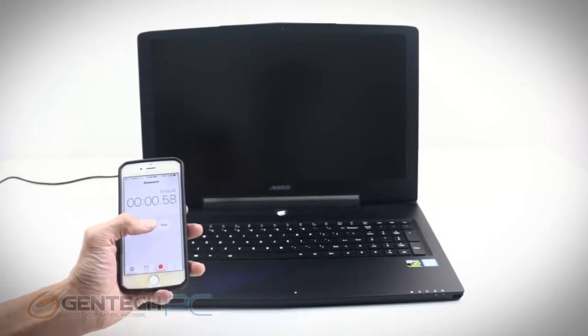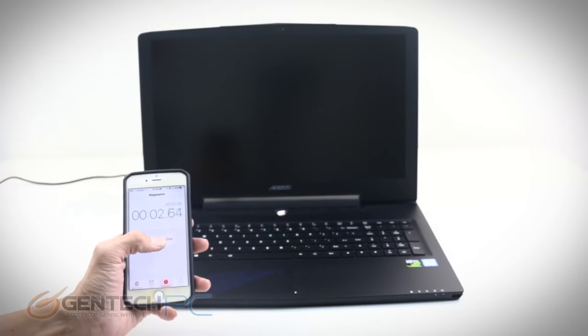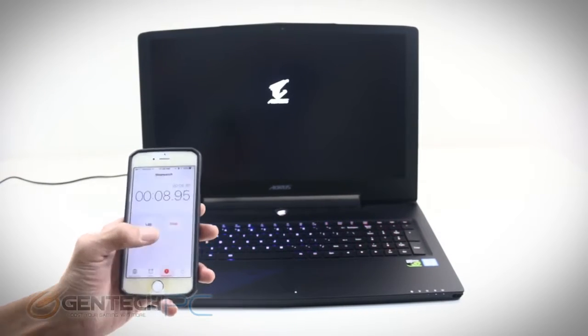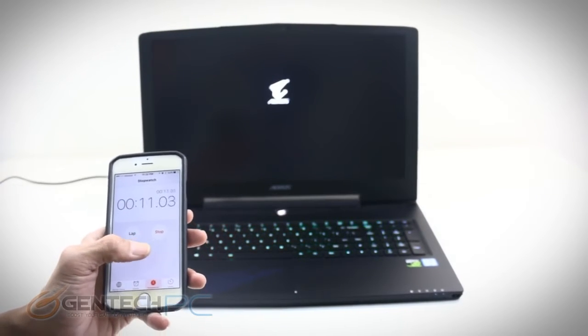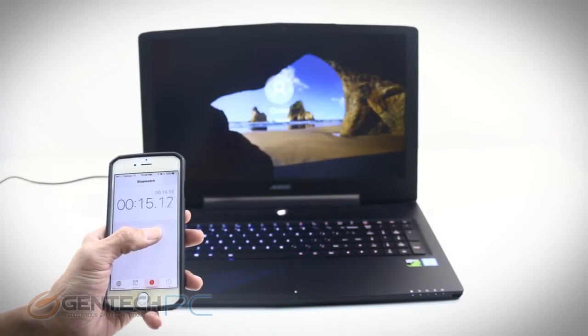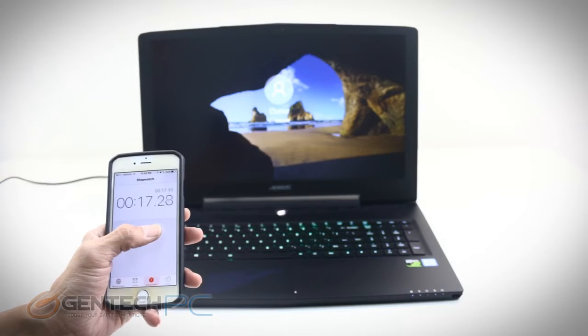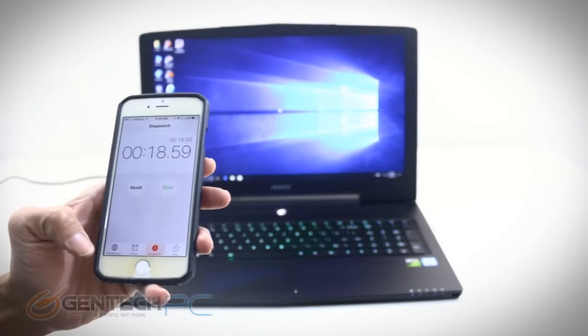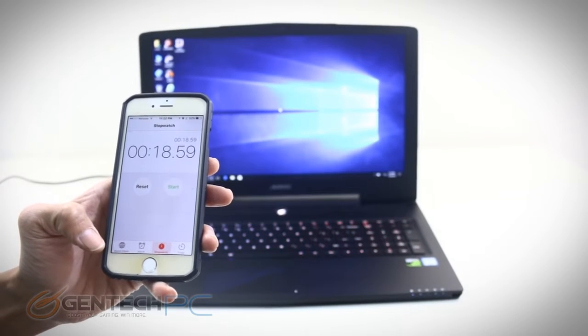Now let's go ahead and test the boot time. We're running off of SSDs, so this is a full cold boot. We'll see how long it takes to get into the operating system. It comes default with Windows 10. And we're going to clock in about 18 to 19 seconds as far as how long it took to get from full boot to the desktop.